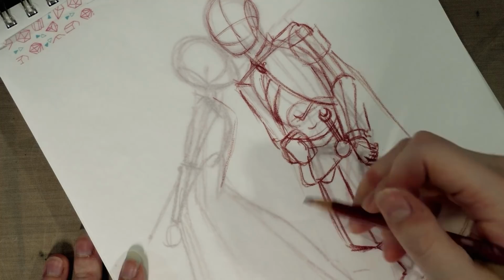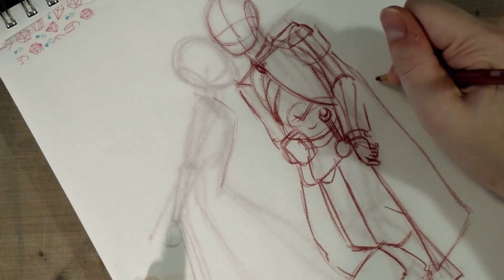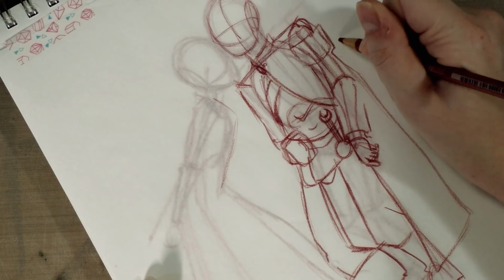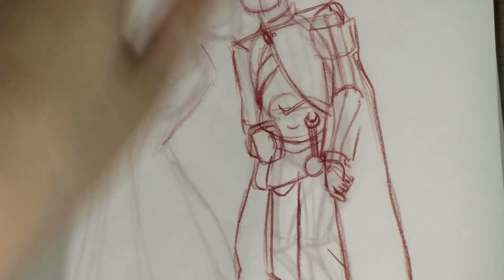But in terms of using it as a reference, even a washed out picture where I could see everything clearly would be good. This will be a good color reference. I want to make his shoulder stick out a little more. Okay, so that is a basic body sketch of him. I know it's not that impressive right now. That's okay.